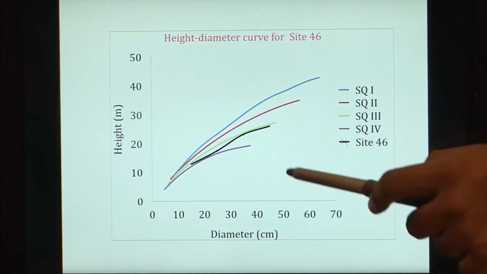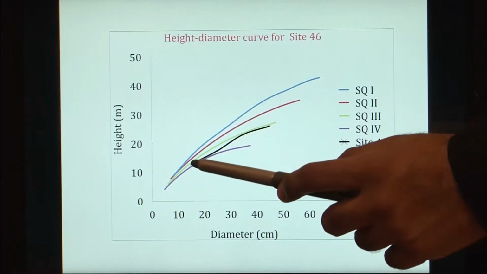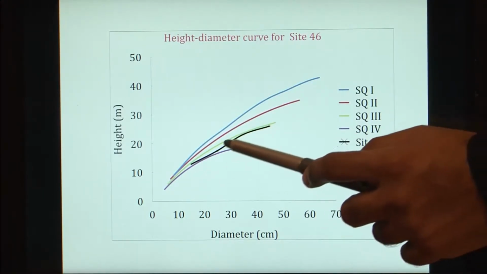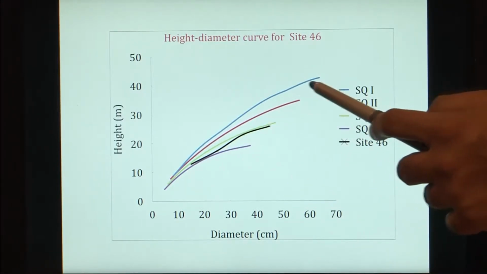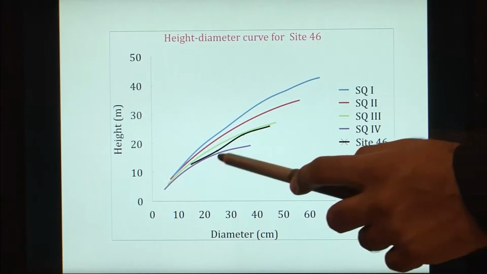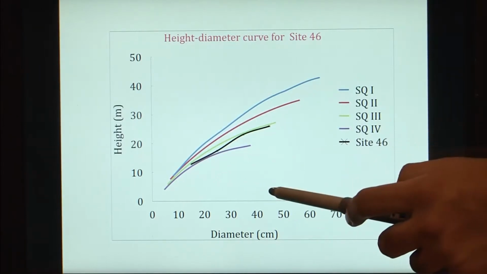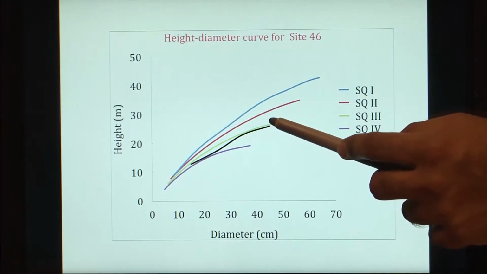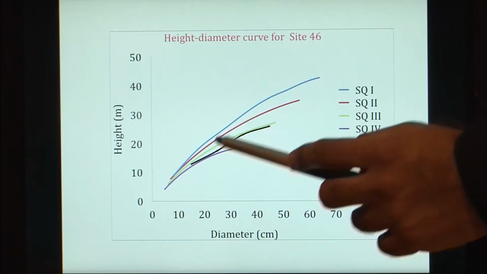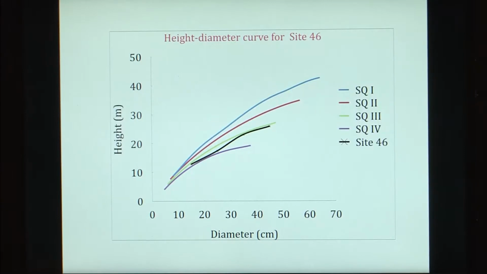Now, when we get our measurements from the field, even though we are not seeing our top heights, we can see that this curve of diameter versus height very much matches the site quality 3 curve. So, we can say that our forest in this case has a site quality of 3. Just by taking the diameter and height values, we can get the site quality if we plot our diameter versus height curves.